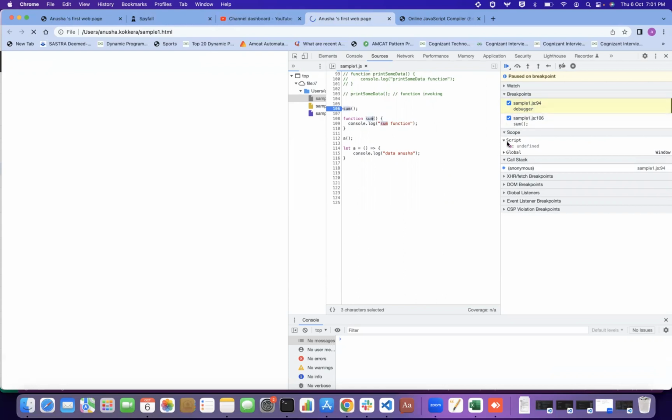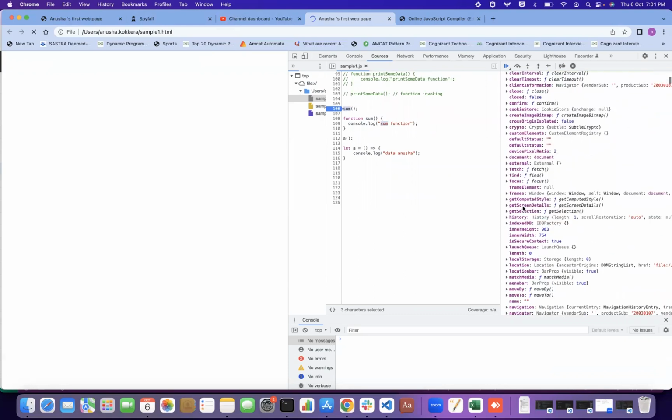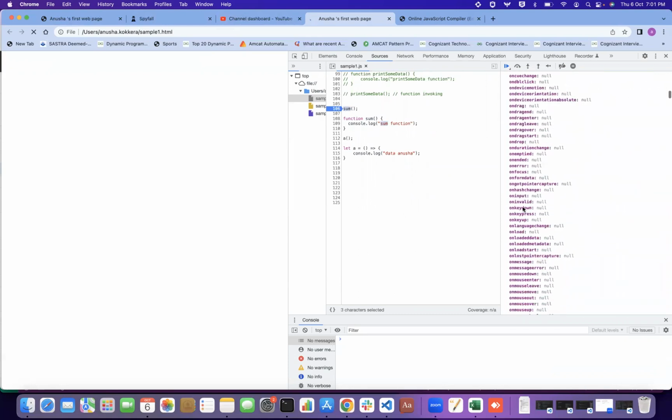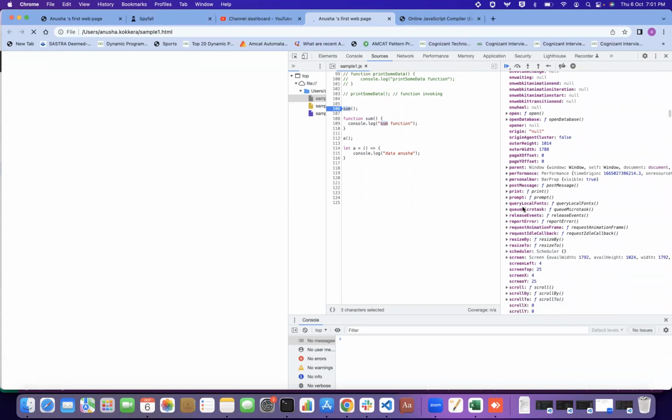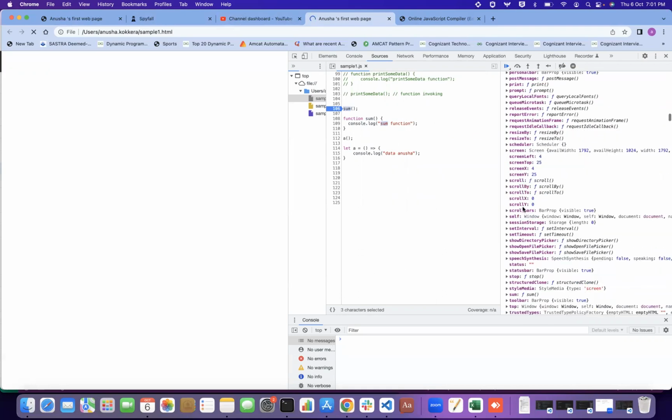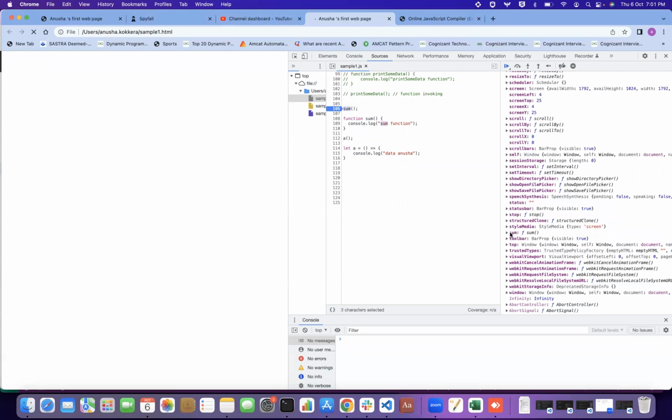Okay. Now, if you can see, A is treated as a variable and it is assigned a default value, undefined. Now, if you check in the global object for the function sum, you can just see it.